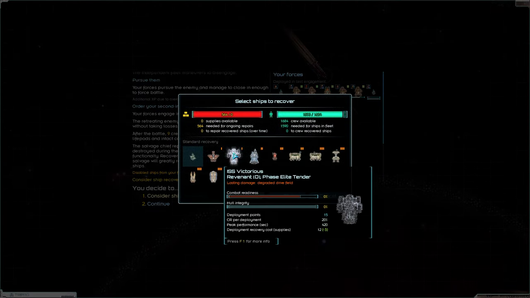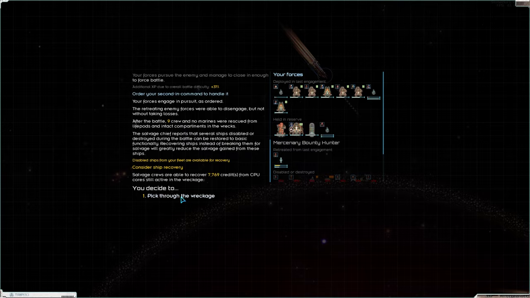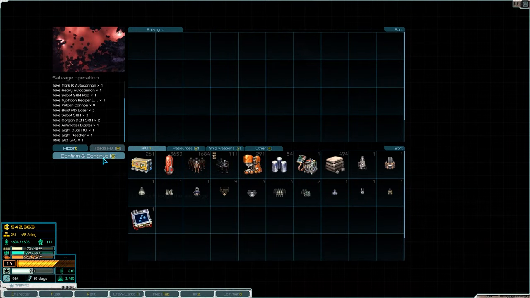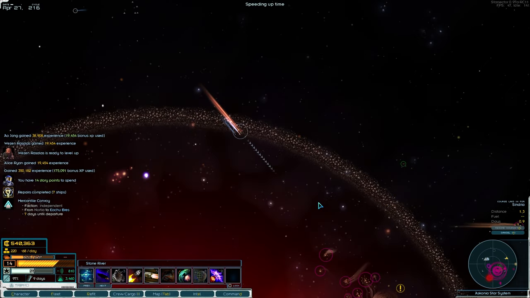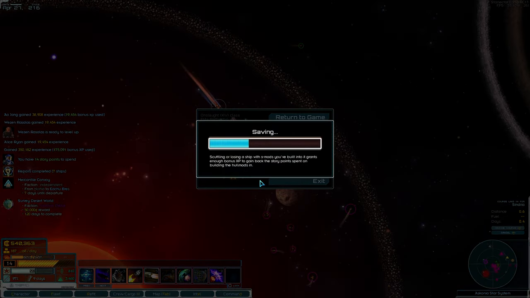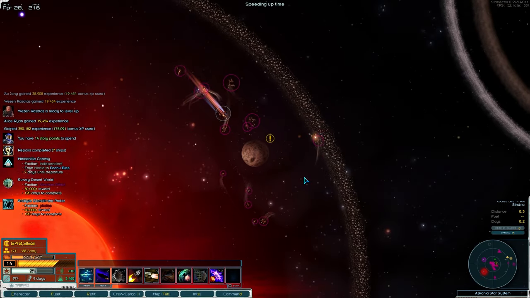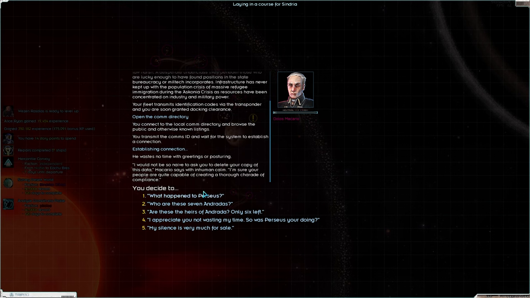Consider ship recovery. Ooh, phase tender. No. No. Oh, I want my own back. Pick through the wreckage. Awesome. Well done. Just saying. All right, let's go down here. Let's go save. And let's go into the comms. Okay.